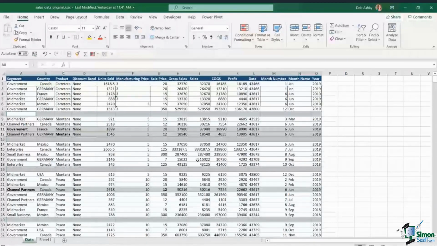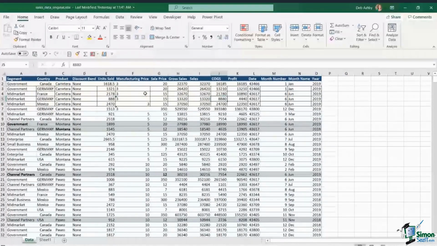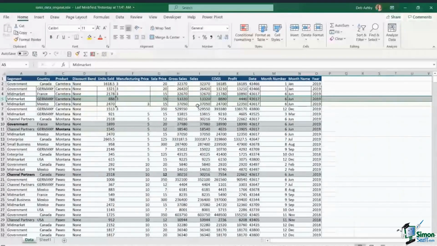So again, from the Home tab, in this Cells group just here, I have a Delete drop down, and I can now say Delete Sheet Rows, and it gets rid of all of them in one go. Now, obviously, if you've got a reasonably small data set and you can just see a couple of rows in there, you can delete them manually as well, simply by right-clicking and saying delete. But if your data set is very large, that's going to be tedious.